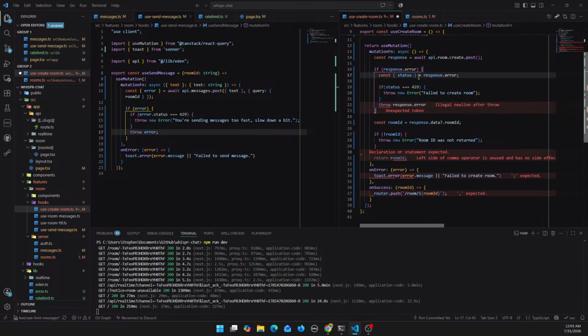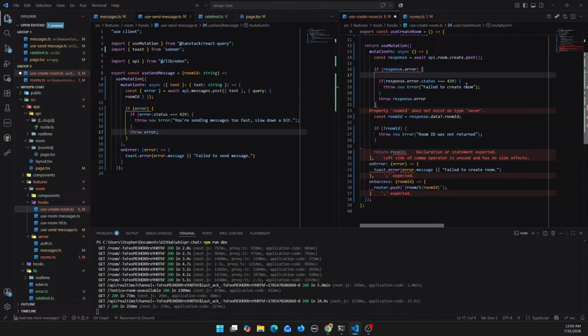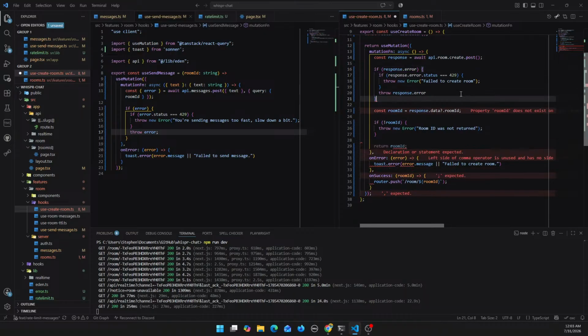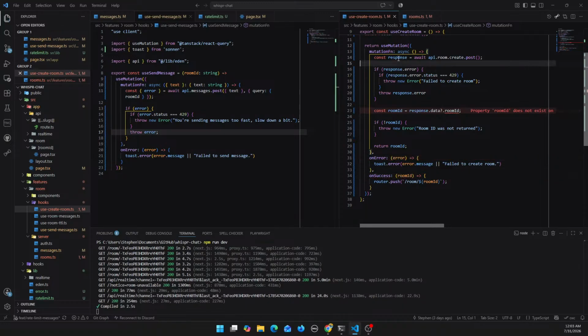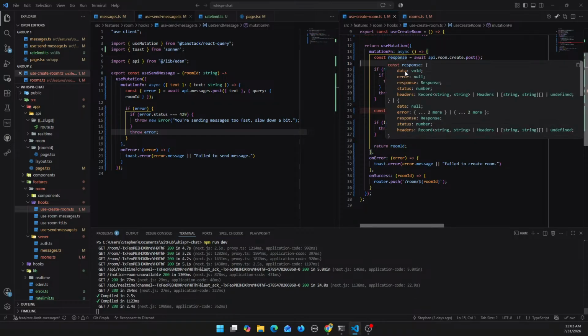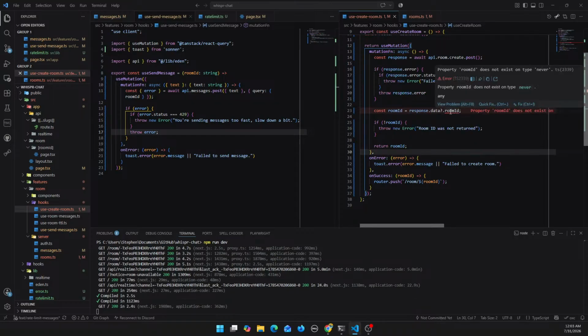In fact, we should just screw it. We should just do it this way. Okay, let's just write data. So what do you mean room ID doesn't exist on data?